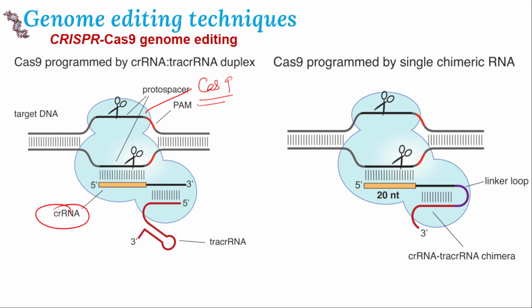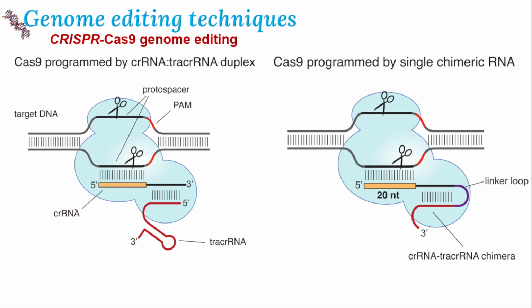You can see this is the pre-crRNA or crRNA, which is complementary to the virus DNA. Remember, when virus particles enter, this crRNA is produced. These are the complementary sequences to the virus genome, that is crRNA. And one more type of RNA is flanked to the crRNA, called tracrRNA. Remember, these three components are necessary.